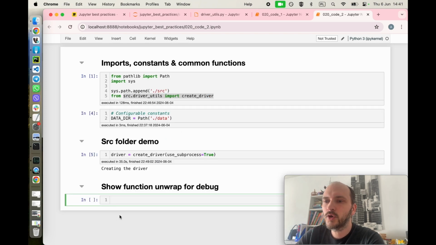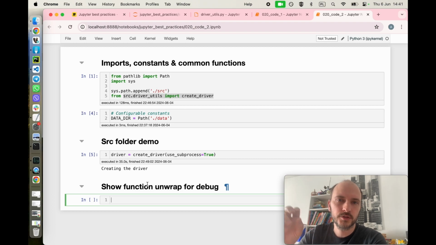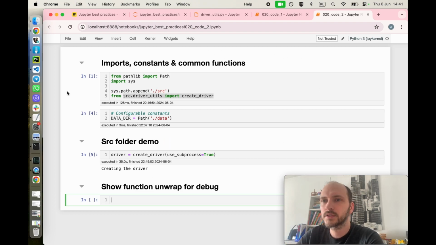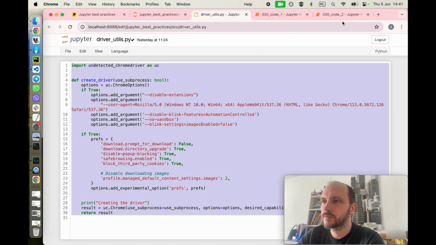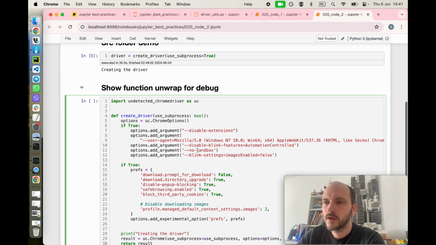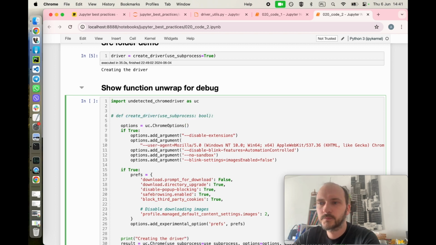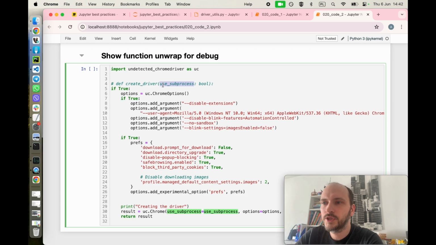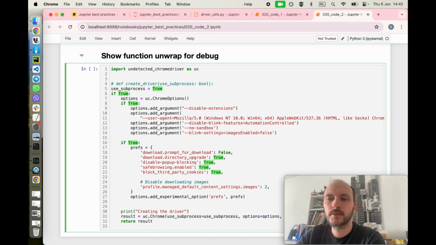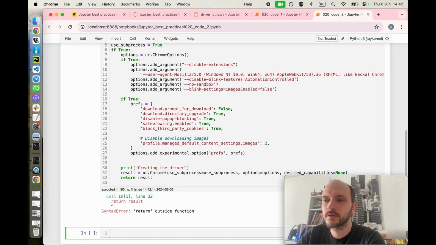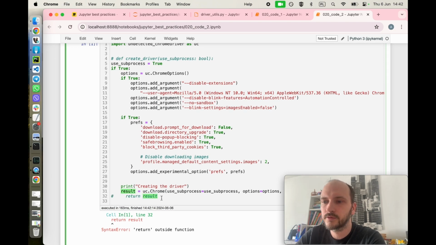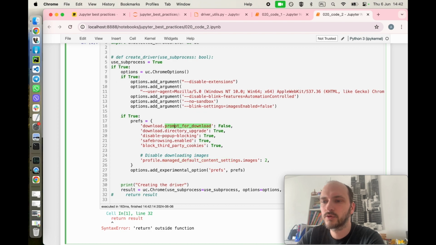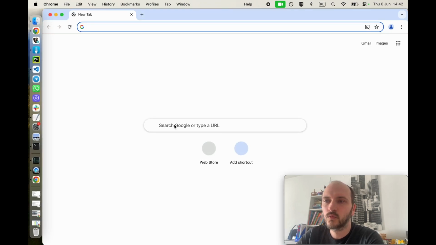What you can do, if you have code that you want to debug or add prints at particular places, is copy this function with its imports, insert it in a cell, then comment the function header and add if True here. Basically, it will allow you not to adjust tabs. And the one remaining thing is that you need to assign values to function parameters here at the beginning. And that's it. So now you can execute this piece of code as if it was defined in your notebook. You will need to comment the return also. Now you can execute it as if it was not a function at all, right?